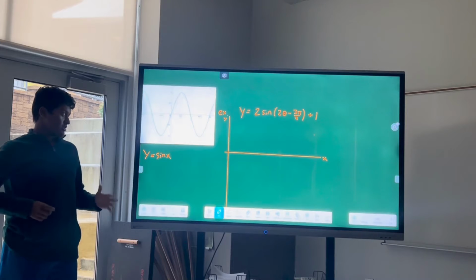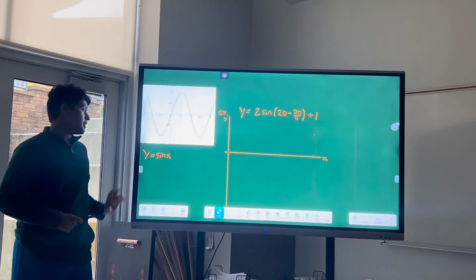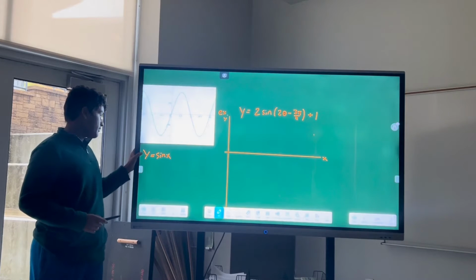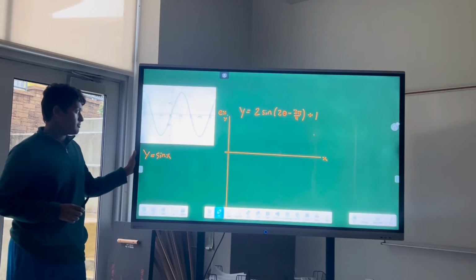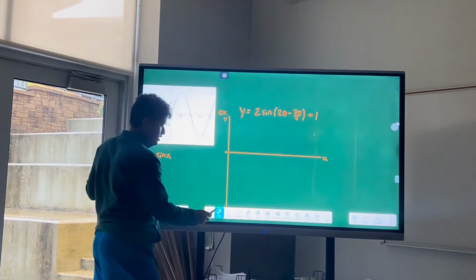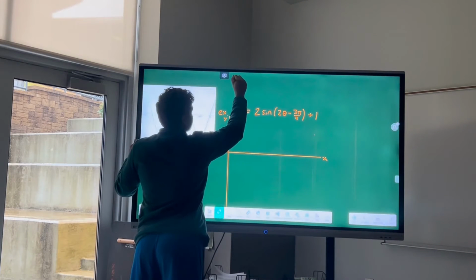More complex sine functions. When graphing more complex sine functions, such as this one over here, we shouldn't panic and we should just refer to our parent function in our general form. This will help us graph the function much easier. So what is the general form? The general form is just like any other function.